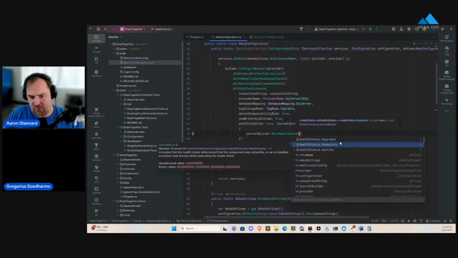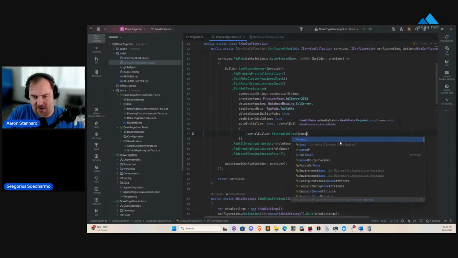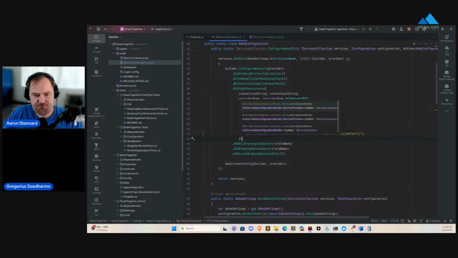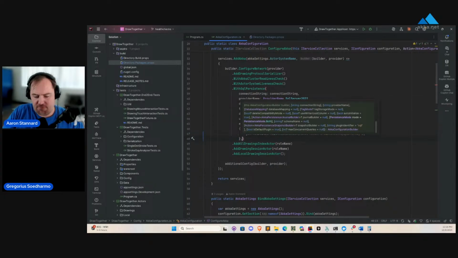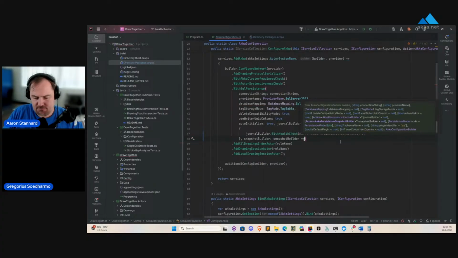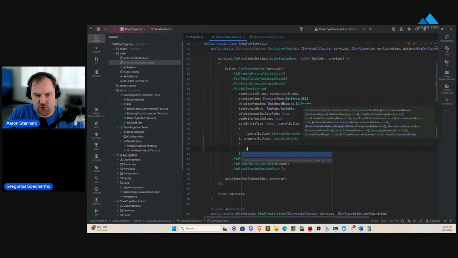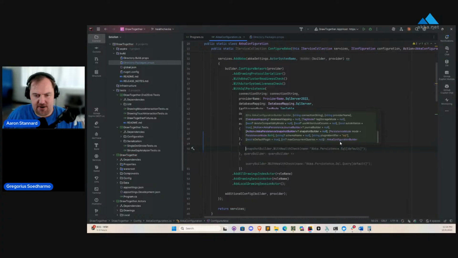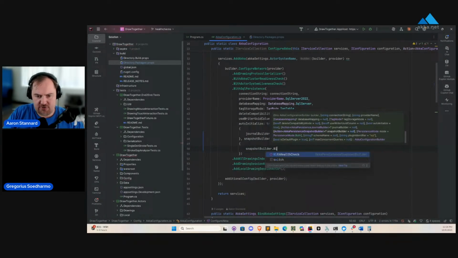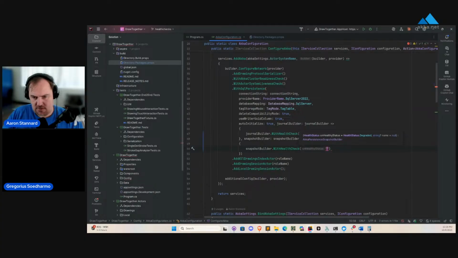Yeah, I can basically check what the unhealthy status is. I can set the name. We'll go ahead and call this Akka.Persistence.SQL default if I wanted to. And then we added another parameter right here, the snapshot builder. And this is new. This is part of the new Akka.Hosting API. It's what snapshot builder with health check name. Yeah, there we go.